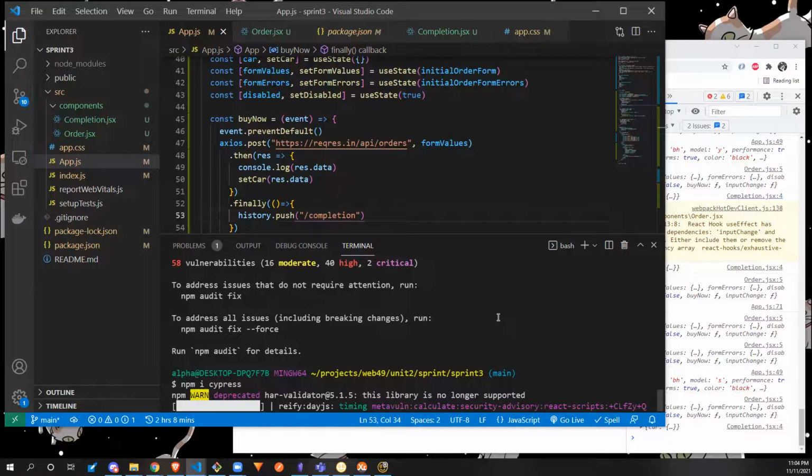So I'm going to use the way that I usually do it, which is npx cypress open. And that usually configures everything for me, at least it should. If not, then I'll need to pick a Cypress directory and go from there, but it should work. Let's hope.